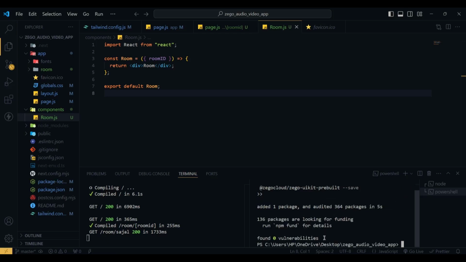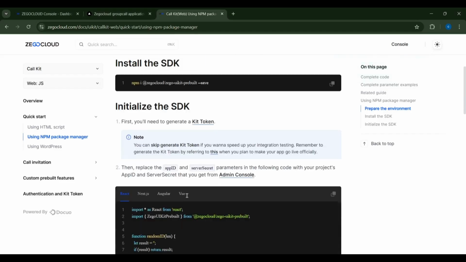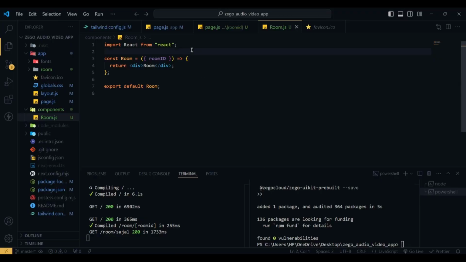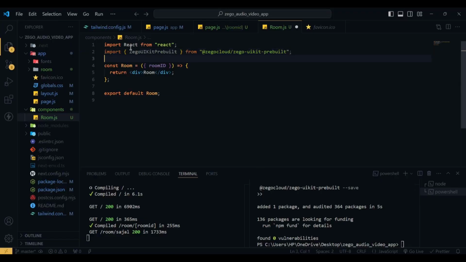So it's complete. Next, we need to import this ZegoUIKitPrebuilt. Let's copy this one and paste it here.